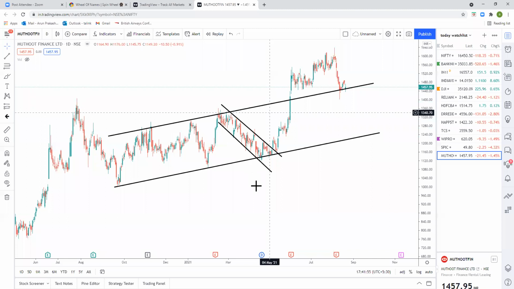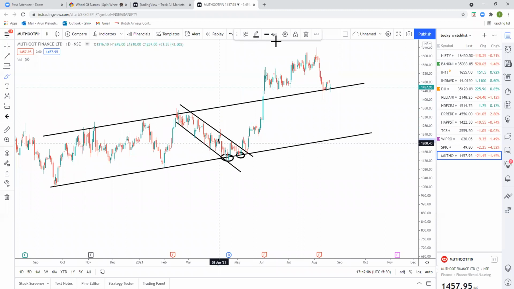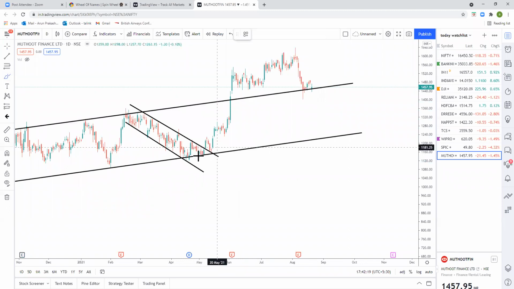Now, let's say you have entered here, or you have entered here based on the thing I taught you now. This is the double bottom happening at the trend line. So you can enter here, or if you want to be very conservative, you can enter after this breakout here, keeping your stop loss here, or you can enter here also. It gave another entry here. This is the breakout pullback trade. Let's say you have entered here.